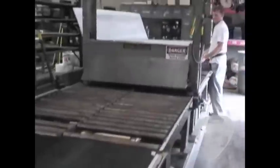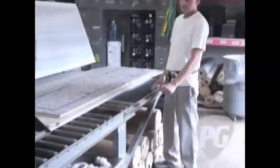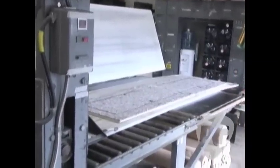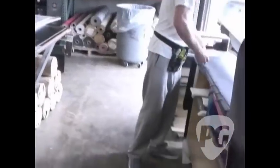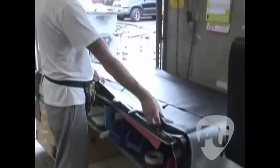Anybody who's made their own cabs before knows that there's an art to putting tolex on — it's upholstery, and it ain't easy. We have these pre-cut dies that will cut a piece of vinyl to the approximate size to fit the cab that they're going to wrap. They'll lay the die on the table, lay some vinyl on the die, and then lay this giant piece of breadboard on top and roll it through this press machine, and that gives us an approximate cut for what's being wrapped.